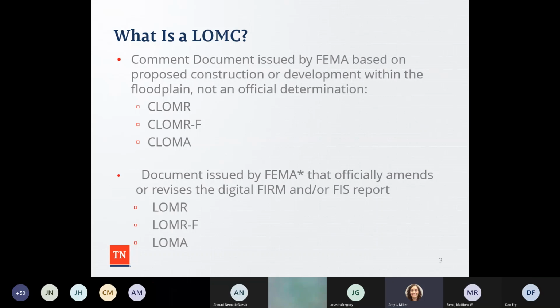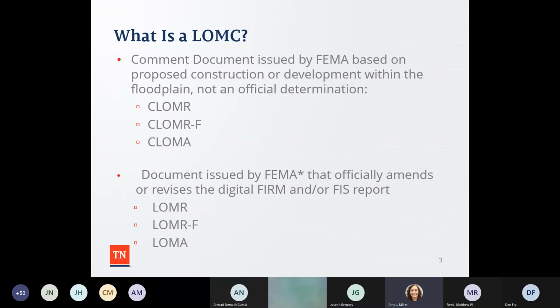So if it's a letter of map amendment, the natural grade is higher; if I place fill on the lot, a letter of map revision based upon fill; or if I've done development that crosses a stream and there's going to be revisions to the base flood elevation, to the floodway width, to the base flood discharges, FEMA is going to issue a new flood insurance rate map.